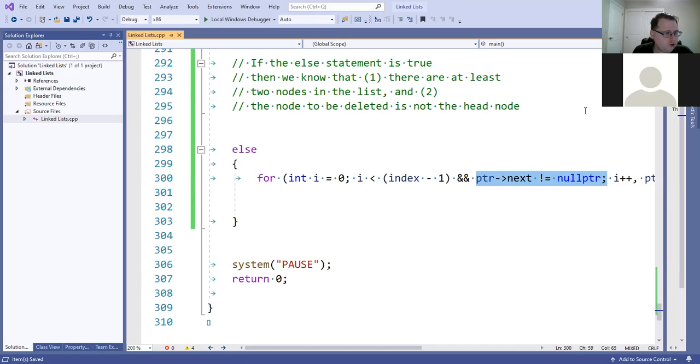Because we said that with the insertion algorithm, that was the furthest that you would ever want to go, the last node. In particular, we wanted to make sure that ptr itself could not get up to nullptr, because the whole idea with the insertion algorithm was that it was going to be pointing at the node before. And so from that, the furthest we would want to go would be the last node, because if we wanted to insert the new node as the new last node, then we want to have ptr pointing at the old last node so we can form that link.